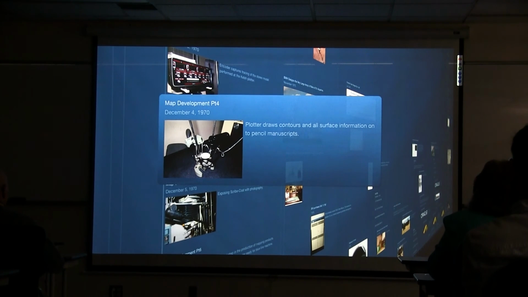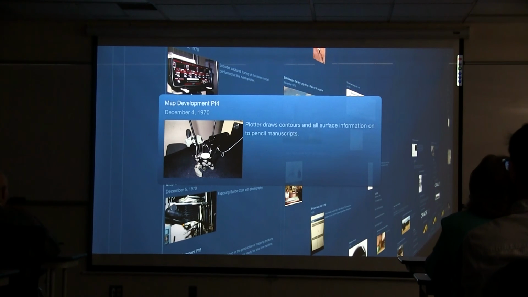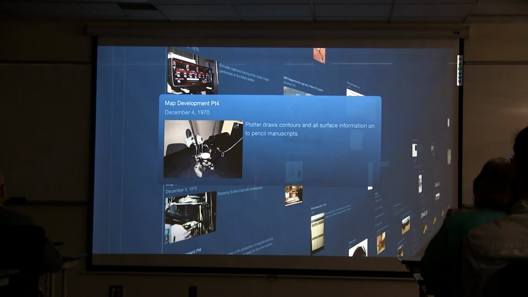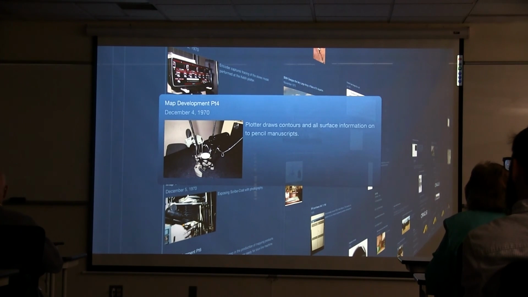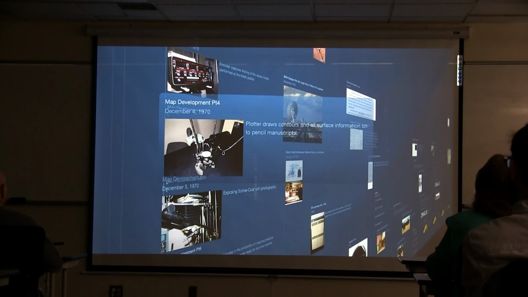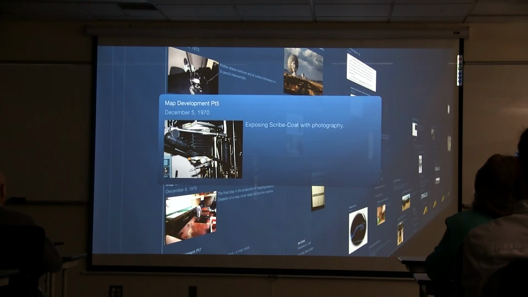We actually had a piece of mylar, you all know what mylar is, with a pencil that actually traced the contours that the compiler was seeing, and it would trace those contours, and then he would get up and he would mark what elevation that contour was. So it was kind of a manual, automatic kind of thing, but there was still some interaction where he had to go visually mark the contours that he was looking at.